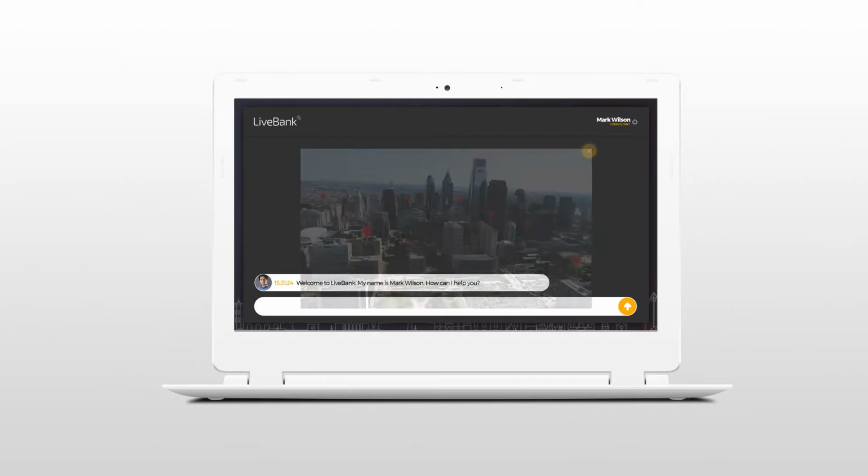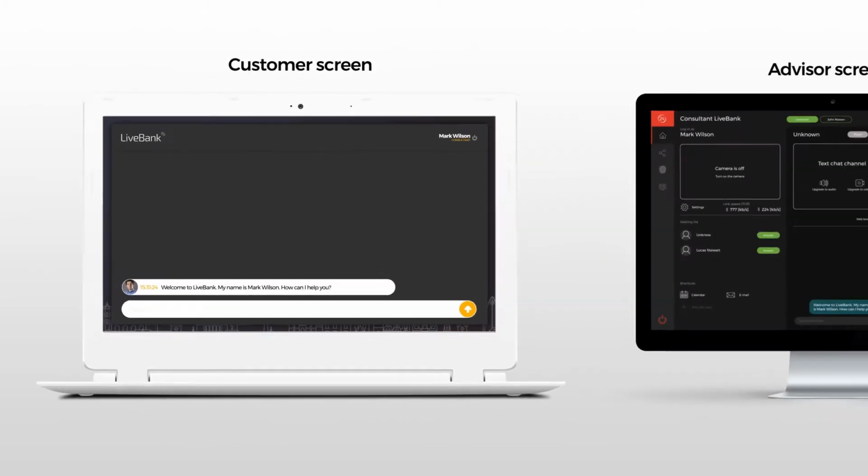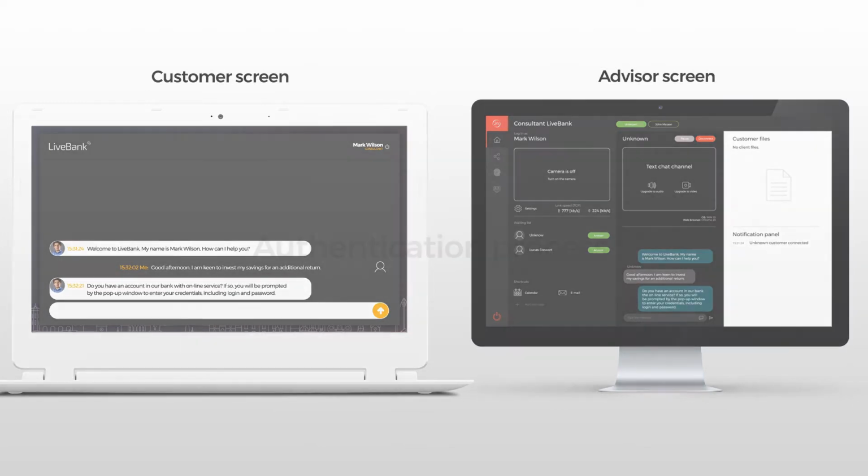During that time, a bank advertisement can be presented, either video or a static image, and it can be easily configured by bank staff. In this case, the customer has requested a call from the main website of the bank in order to have a targeted offer prepared, so the relationship manager needs to authenticate the customer to get access to his portfolio.